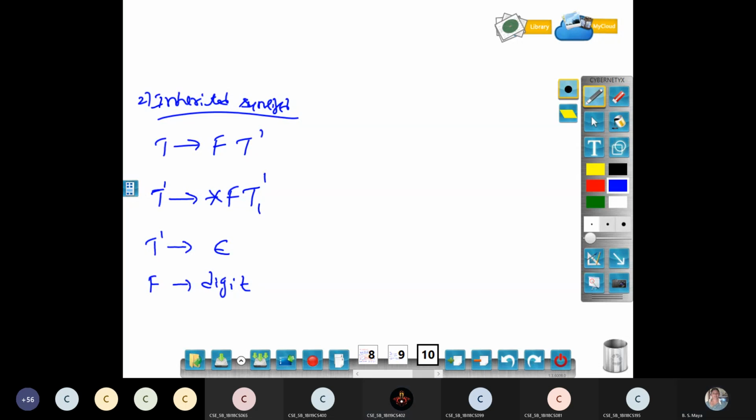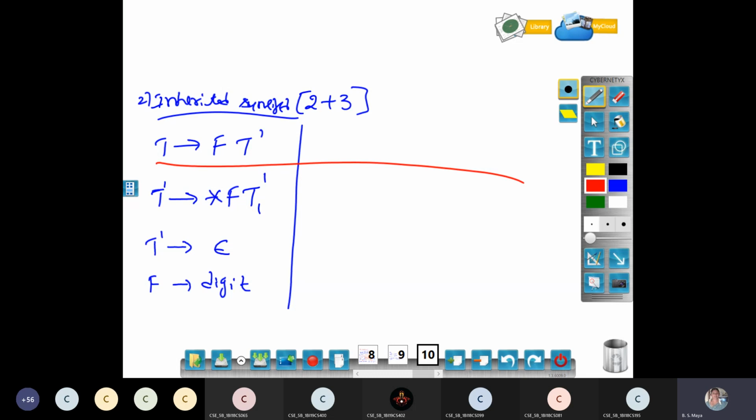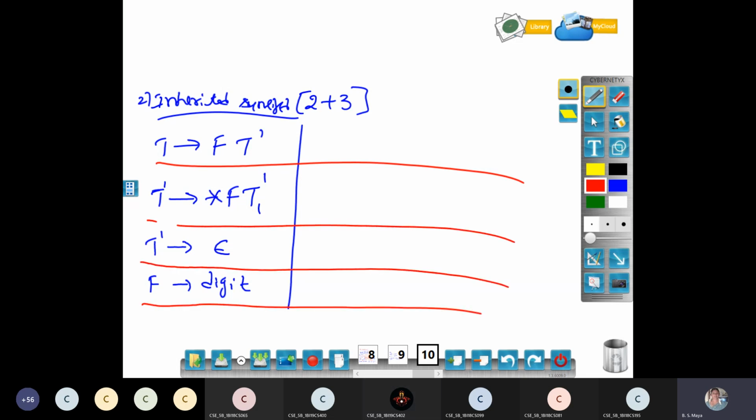Okay, now. Since the production is given, assume the production is given, you should construct the annotated parse tree for the same input, 2 plus 3. Using this production, after constructing the parse tree, you should write semantic rules for every line. Okay, this is your task. You have to take the input. From that input, I want to construct an annotated tree.